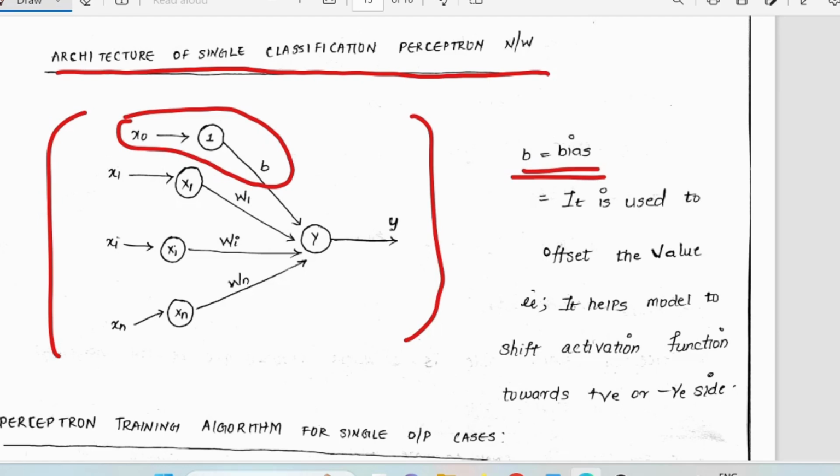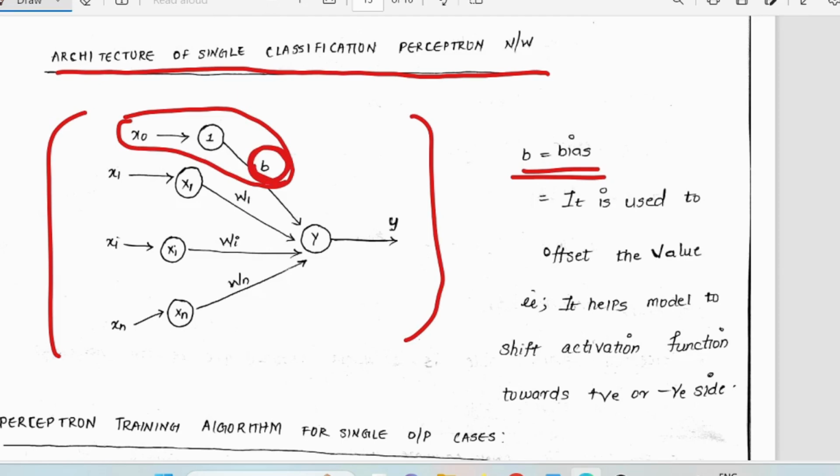Bias, if you know what is meant by a biased coin: you do some bias to that coin to try to bring either heads or tails more often. It won't be a 50-50 chance of getting either heads or tails. You'll get more chance for one of them. So it is not the proper probability, but you are trying to force the output to a particular value. Here also you can force the output to a particular value a little bit more using this bias term.